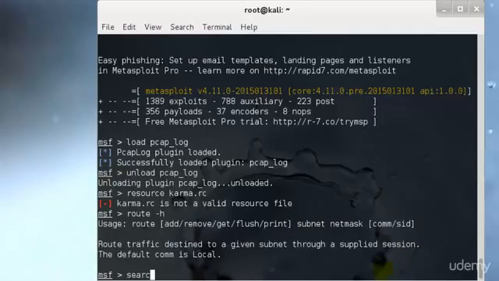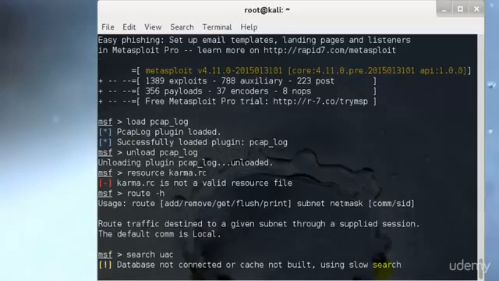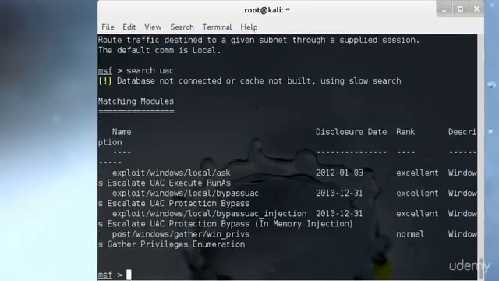After that we have the search command. So search can go ahead and search specific modules. For example, I will use search UAC, that's user account control. So it will search all the payloads related with the user account control of Windows, that's UAC. So you can use these commands to go ahead and bypass the user account control. Let's say if you want to run some scripts that need administrator access, then you can first bypass the UAC and then you can go ahead and access that. So in this way you can do that.